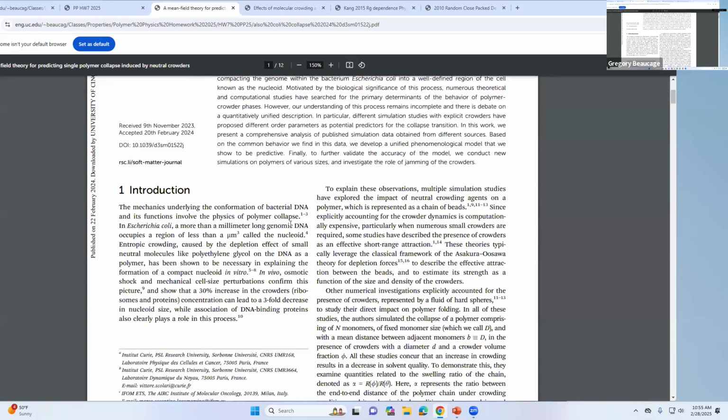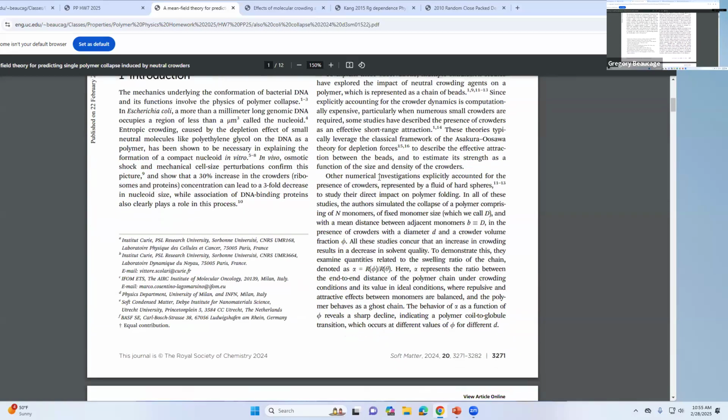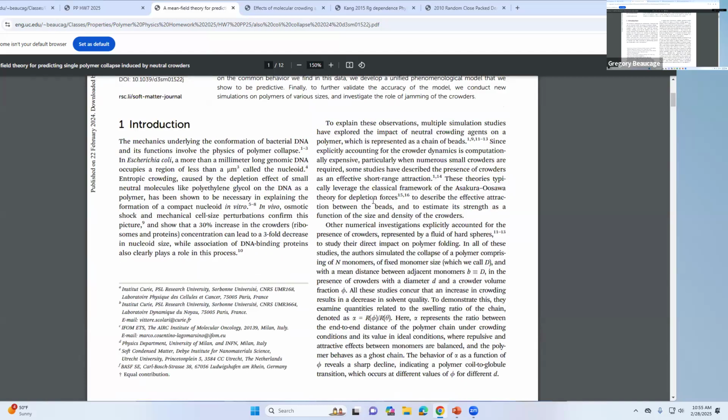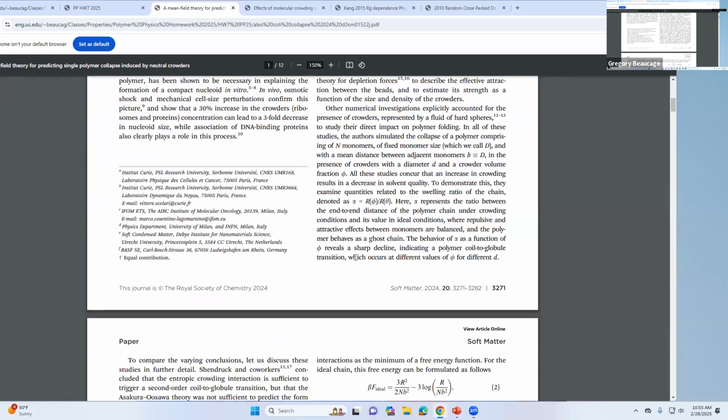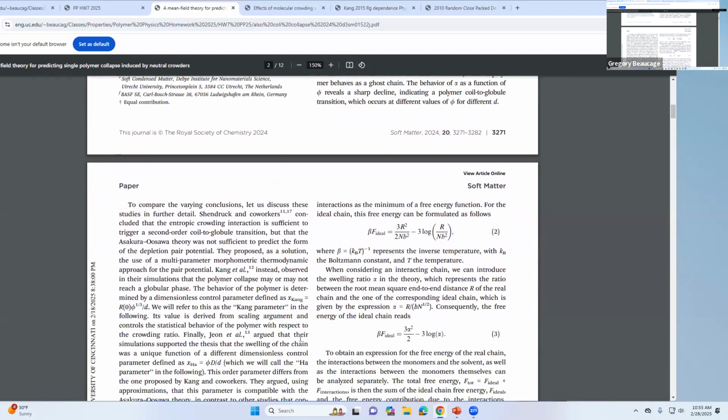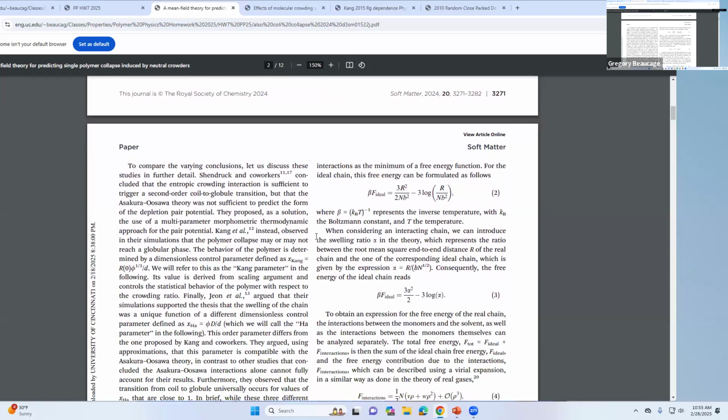So this guy goes through the whole thing. This is a much harder paper to read. The Ha paper you can decipher if you read it. This paper, you can't read first. I read this paper first and got little out of it. Then I read the Ha paper, came back and read this again, and then I got more out of it. So I still don't have everything out of it.